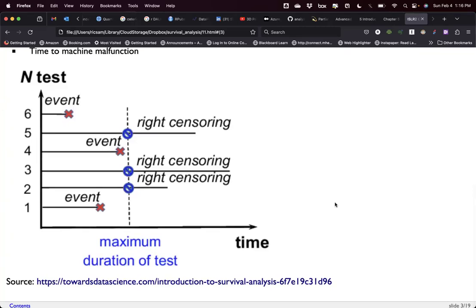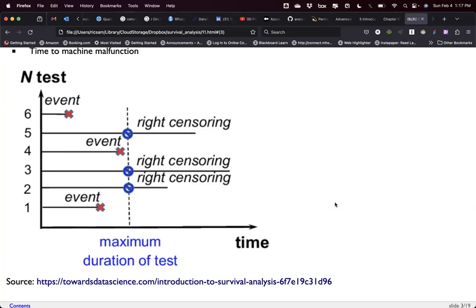So what is right censoring? Right censoring means that within a specific period of time that we're studying an event, we are going to have observations that are to the right of that event. Let's say the event is defined as the death of a person, survival. Within the period of your study, you're going to see some persons who arrive at that event. But once the study stops, and you have a certain amount of time to study that, you see that some patients or observations had not arrived at that event. That's what is called right censoring: you know the start of the event, but you don't know if the event was achieved by the end of that period.